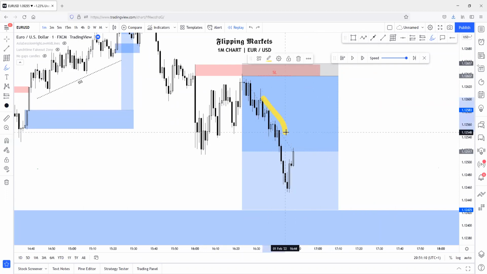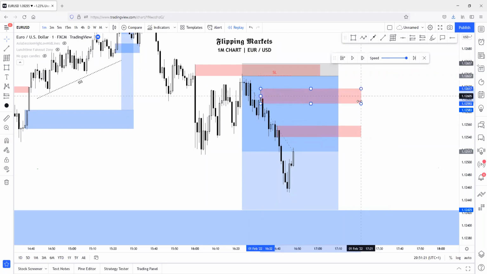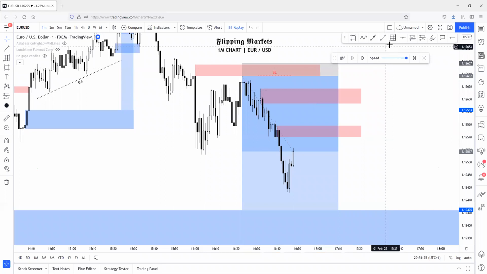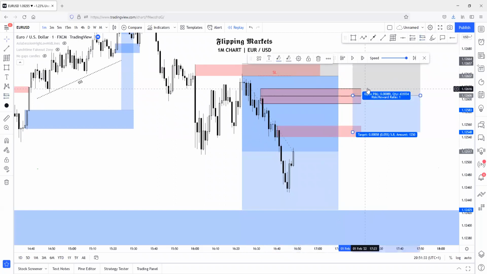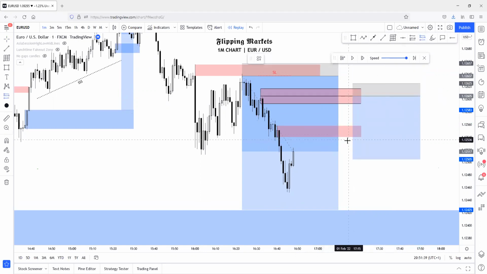But we have to consider this liquidity to the upside too. So what can we do here? We can do the double-sided knife again. We can mark this zone out, and we can mark this extreme zone out. And we can set an order limit on both of these zones, on the 50% of this zone, because there's an equilibrium tree, perfect. Okay, 50%. And we can set an order limit on this zone also.